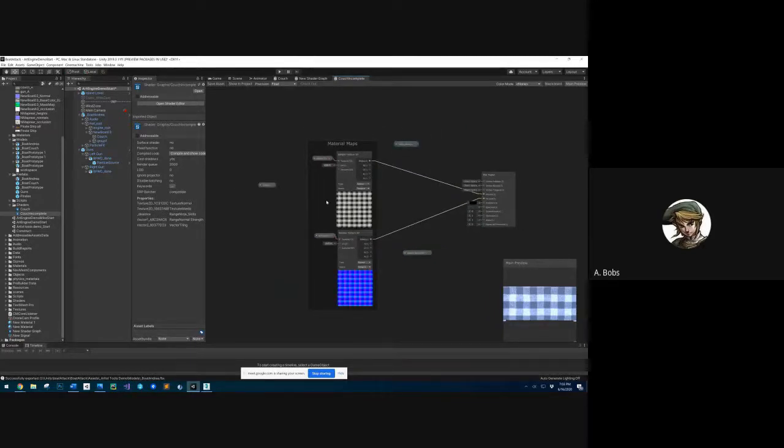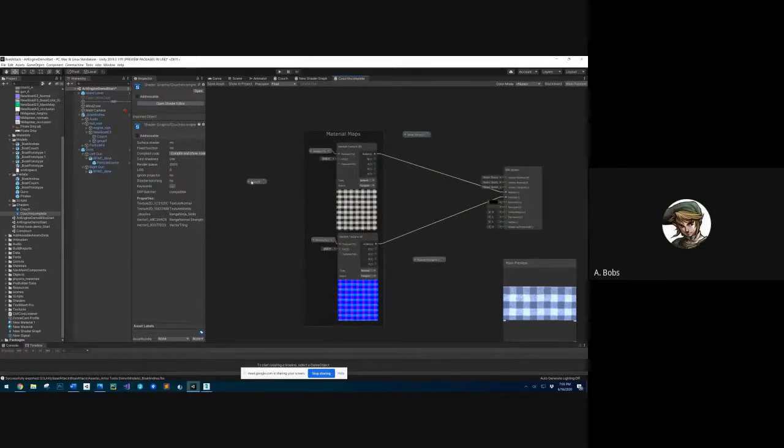So the first thing I just want to set up is the tiling, because I know since it's a tileable texture, I definitely want to control that. And if I hit spacebar, just like in ArtEngine, I can bring up the node libraries in Shader Graph. And we just so happen to have a node called tiling and offset. So if I select that, you'll see that it brings up our tiling and offset node. And I'm just going to input the Blackboard value that I created into my tiling.